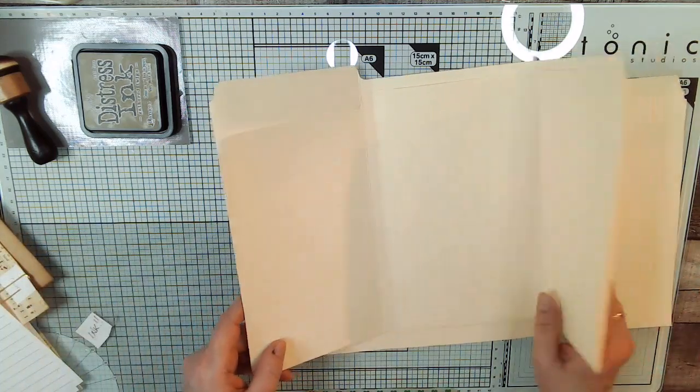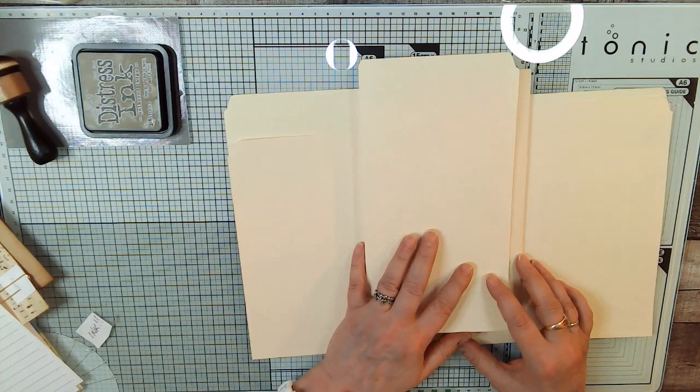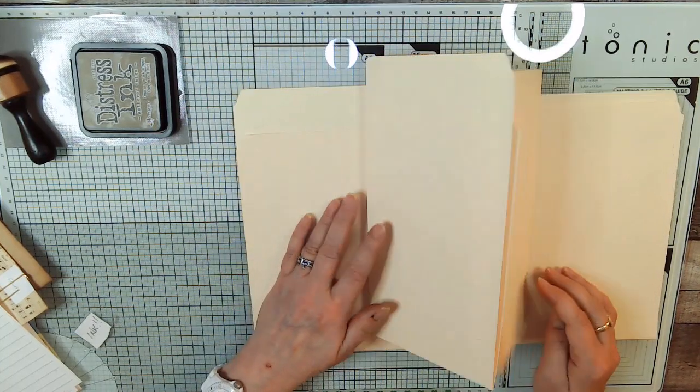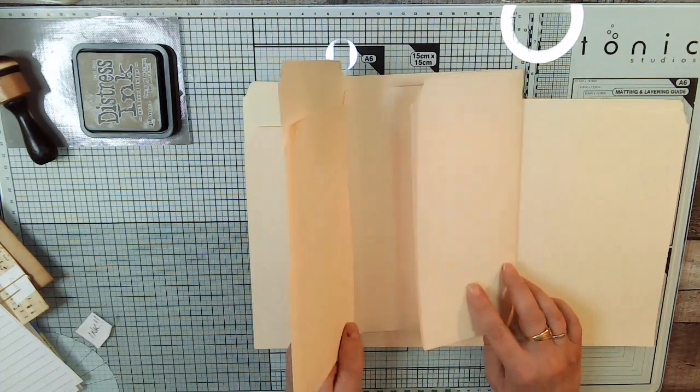Okay, now this is what we're going to make, and we're going to do more to it, but I just wanted to make sure the basic folds would work. And I might even throw a small gusset in over here.